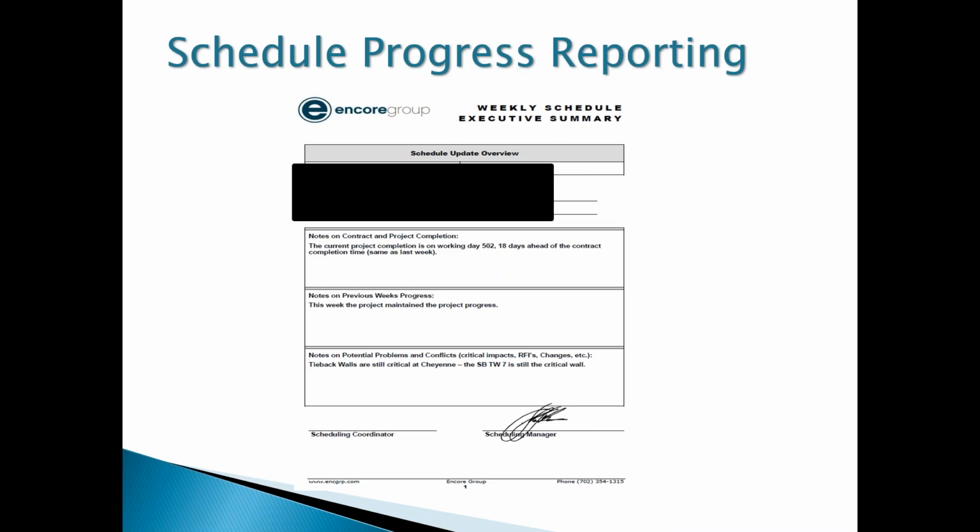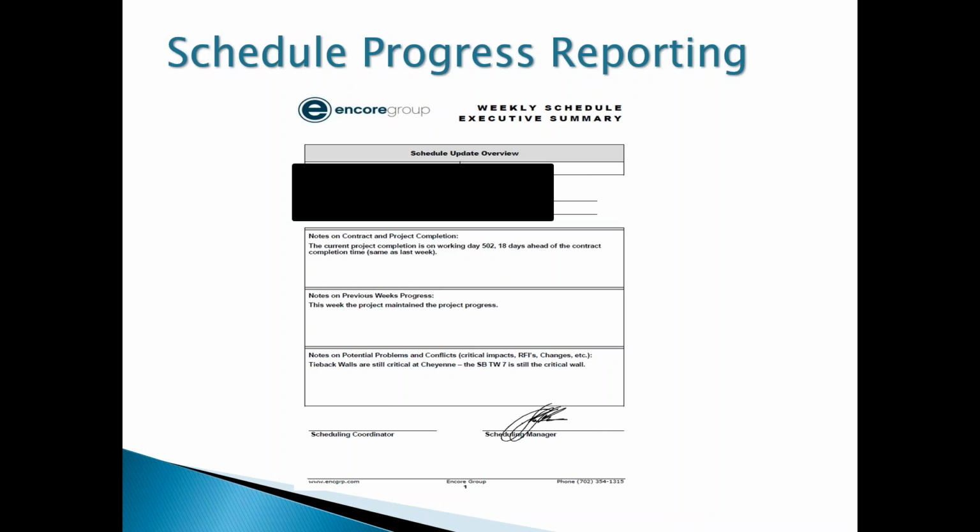But then that second little box there, I want to know, how did we do on the critical path last month? In this particular example, this week, the project maintained the projected progress. In other words, we hit the dates, right? And I want one of three words in there. We either maintained, we gained, or we slipped, right?